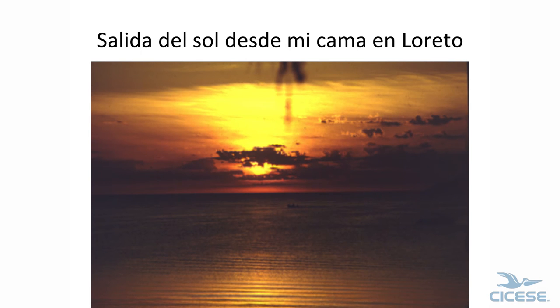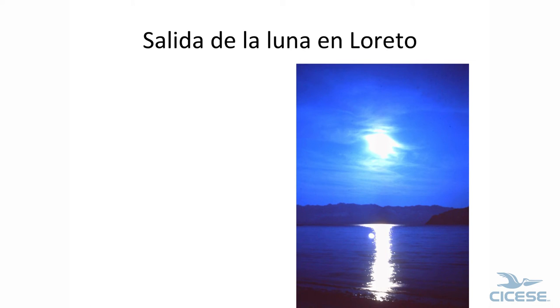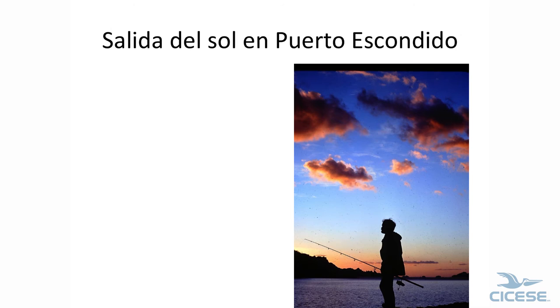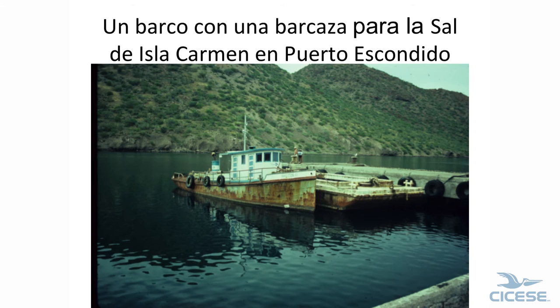Here's a fisherman, and actually the night before here's the moon — it was beautiful along the coast. We were coming up the road from Loreto to San Javier Mission, and it was as bad as it looks. A cowboy was bringing some cattle down, and the bull saw us and ran down ahead, then pushed against the side of the car until we moved over and watched the cows come. In those days they had a salt operation on Carmen Island — this is the barge they brought it over with.